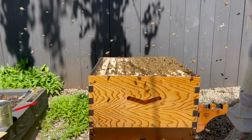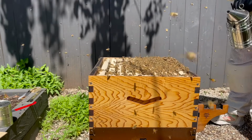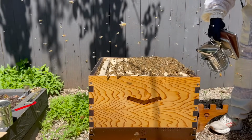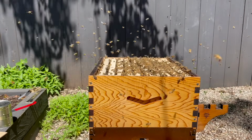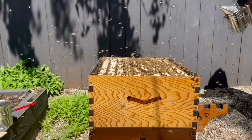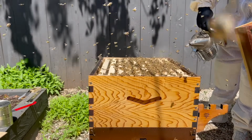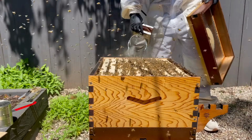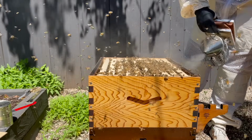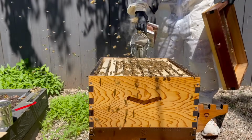That is so hot. Come on. So now I have to get all of these bees in this box. I don't want to squish a bunch of bees unnecessarily, so I'm just working on getting them off the edges of this box, which is always easier said than done.